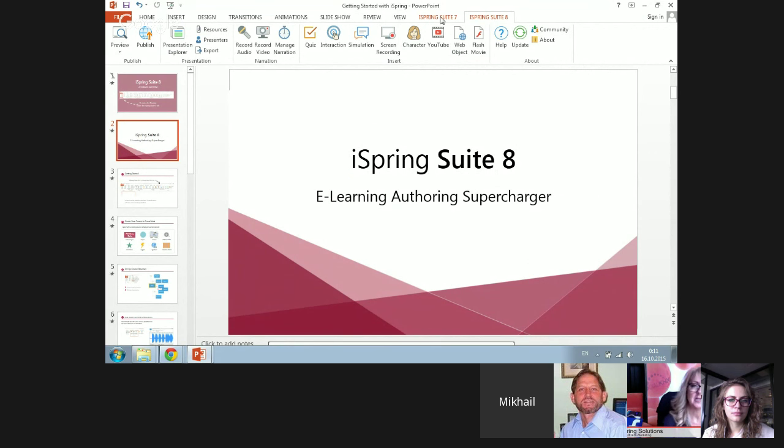To compare, this is the Suite 7 panel, and for iSpring Suite 8, the major improvement was adding some new modules. Let's start with the TalkMaster simulation module.